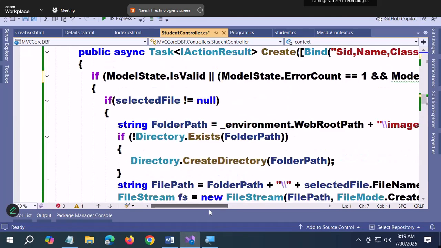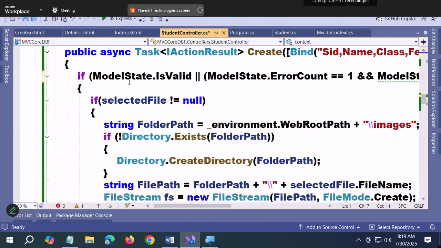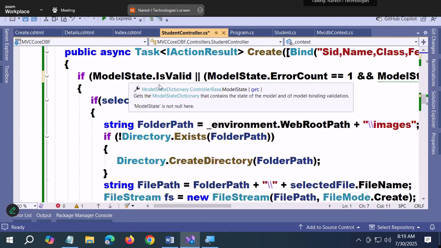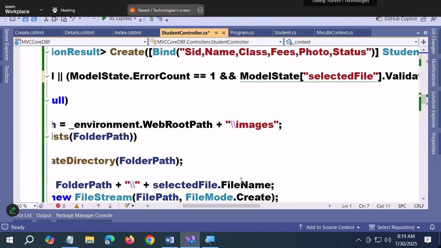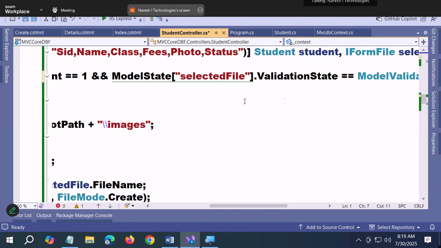So I repeat now what I'm telling you. ModelState is valid means all conditions are successful. No, it is not valid. Okay, then check one thing. Error count is 1, and that error validation is related to selected file with invalid. Yes, that condition is true now. Come inside. If all validations are success, come inside.